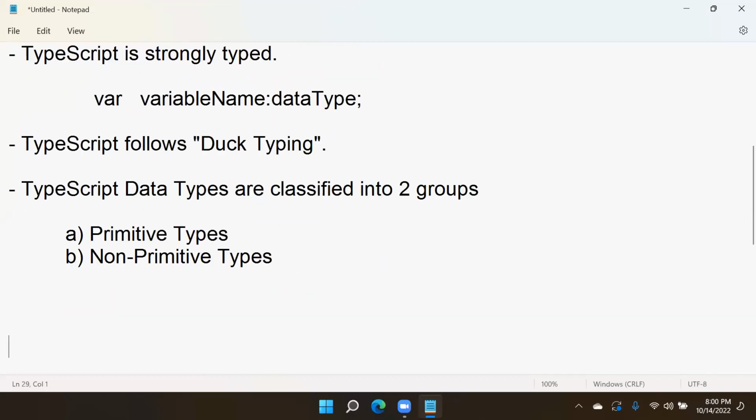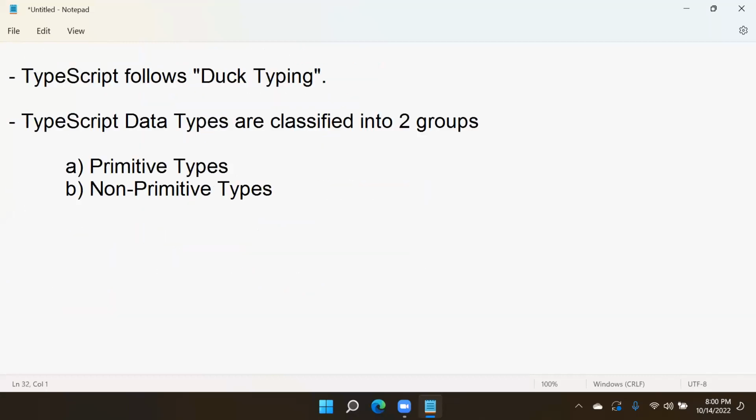So first we will see what primitive types and non-primitive types are. This concept is the same as JavaScript. JavaScript also has the same data types, primitive and non-primitive. The same JavaScript data types are used here in TypeScript also.